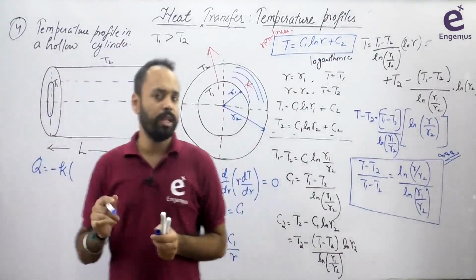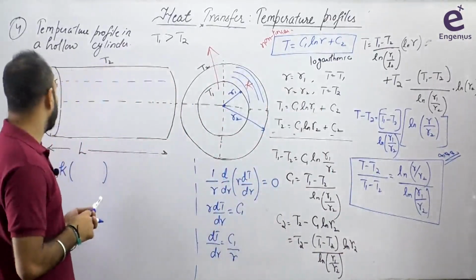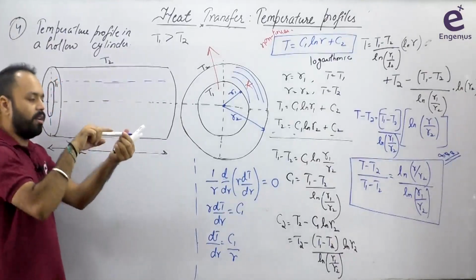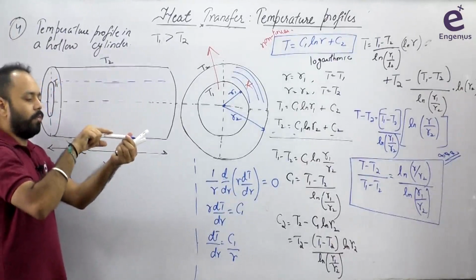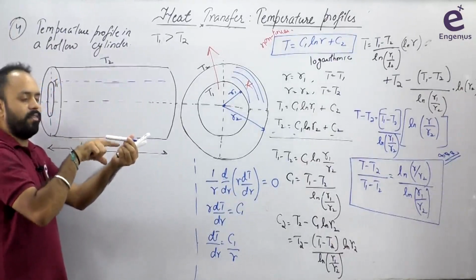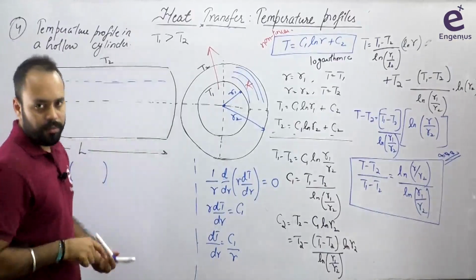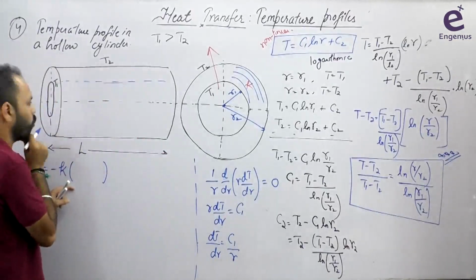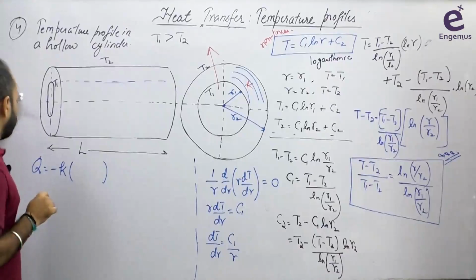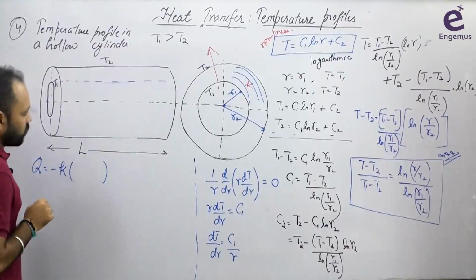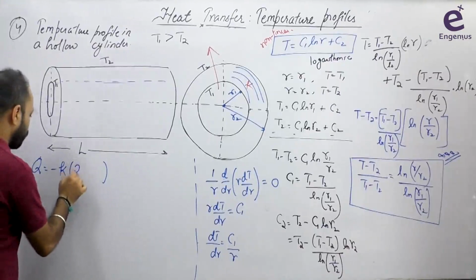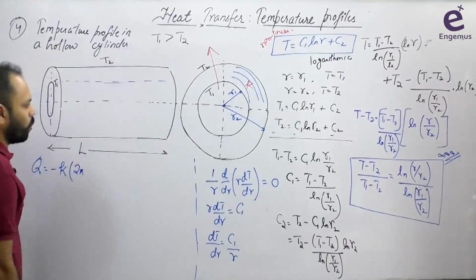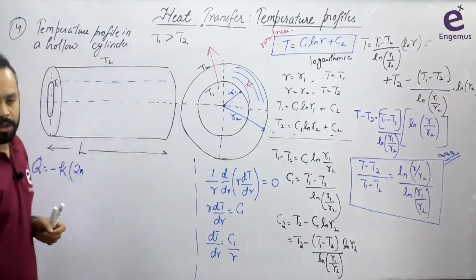Heat is getting transferred in which direction? Radial direction. In the radial direction, this entire area, right? If this is the inner, and this is part of the cylinder, then this entire area is available for heat transfer. What is that? The surface area. That is 2 pi RL or pi dL, right? So, which area will I write here? Q is equal to K into A, which is 2 pi RL, whether R1 L or R2 L, because area is not constant here. Area is not constant, right?